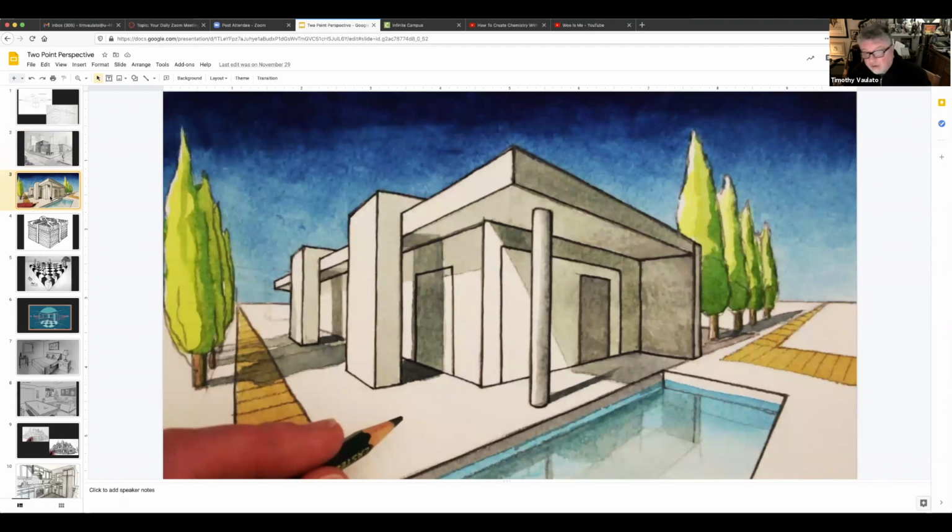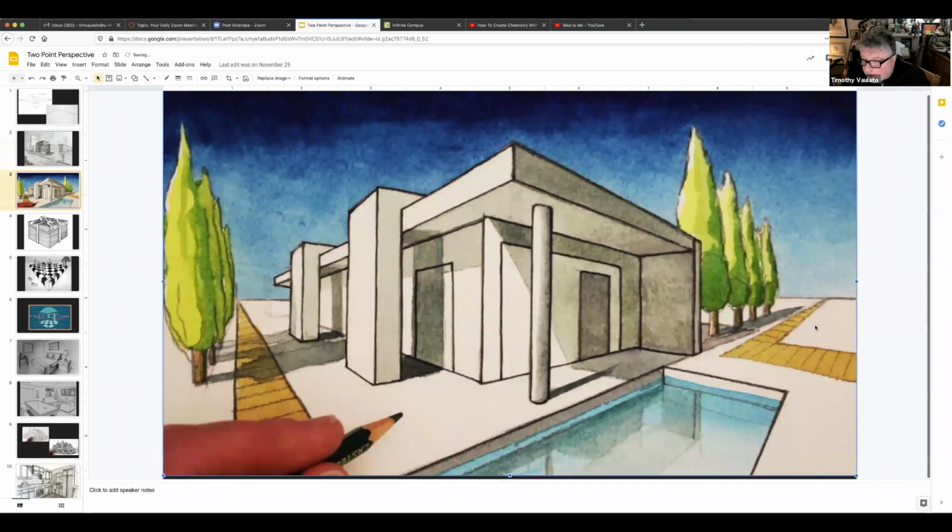All right, got a nice building here, same thing. Got a vanishing point off down here, vanishing point down there. Every one of those sidewalk lines are going to that vanishing point. Every one of these sidewalk lines are going to that vanishing point. If you don't believe me, take a second, hold your pencil up, put it on the vanishing point or the line on the screen. Just kind of walk your way back to the vanishing point. You'll be like, oh yeah, you're right. That's a sighting skill, and we've talked about that too.